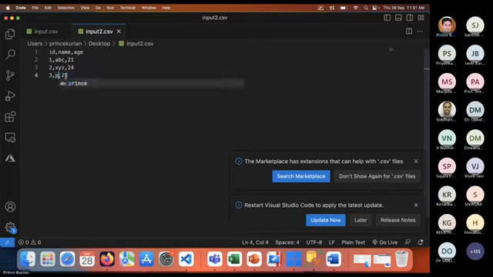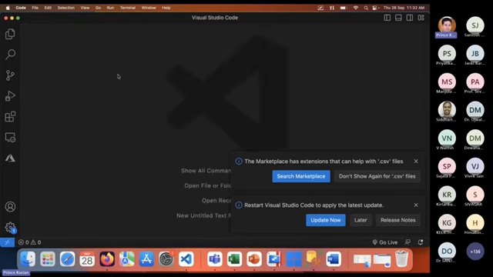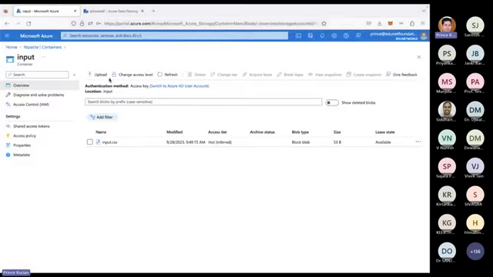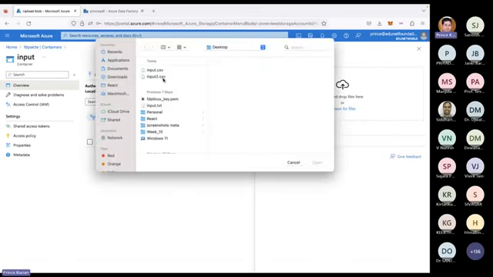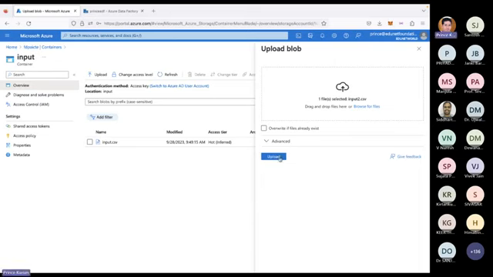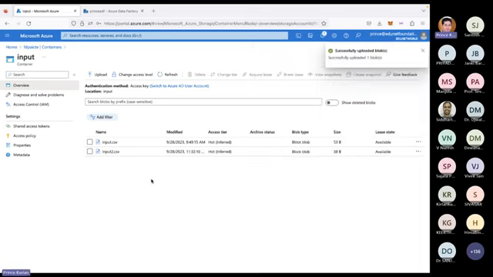This is the second file, and I am going to upload it. Input2.csv. So in my container, I have 2 files, 2 sources: input and input2.